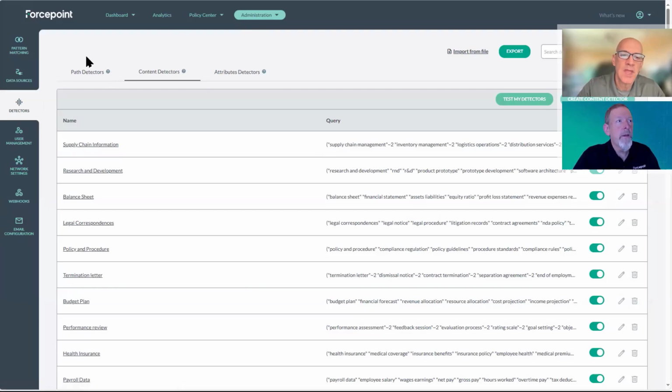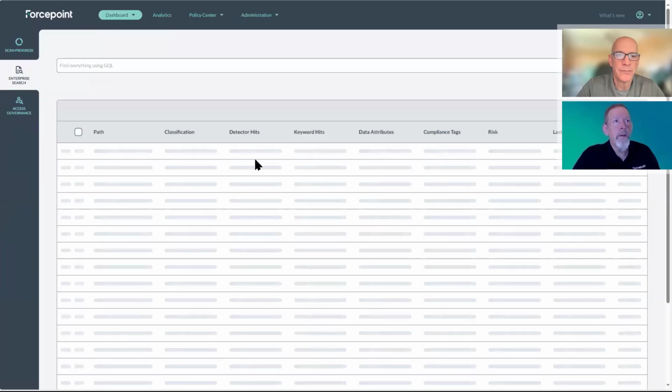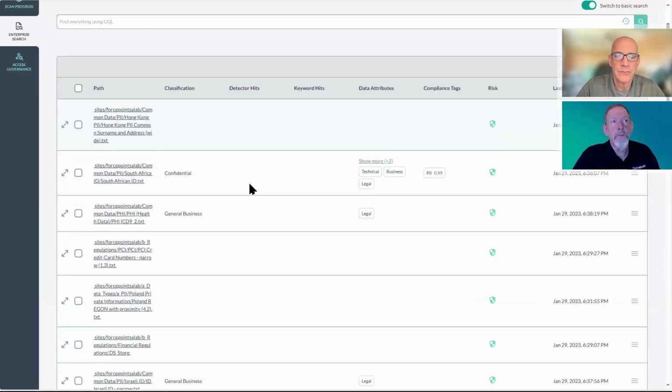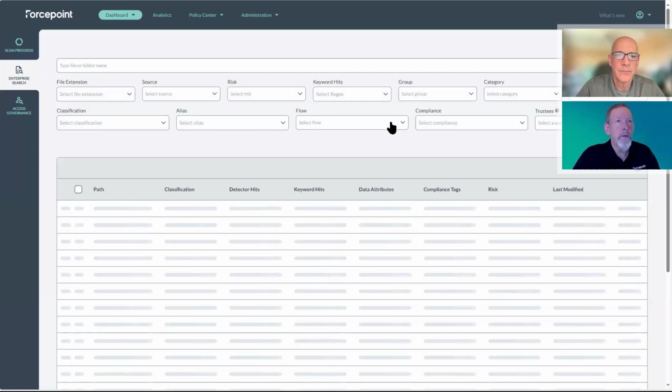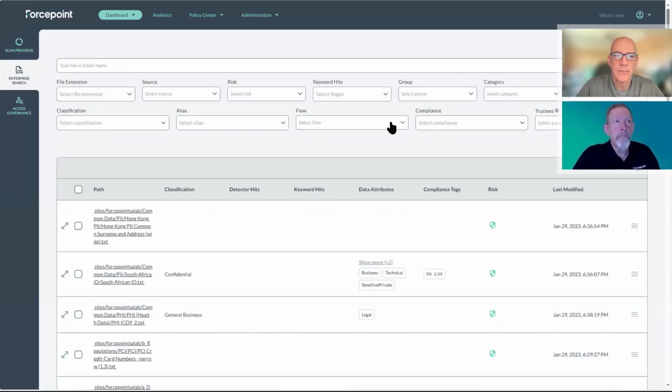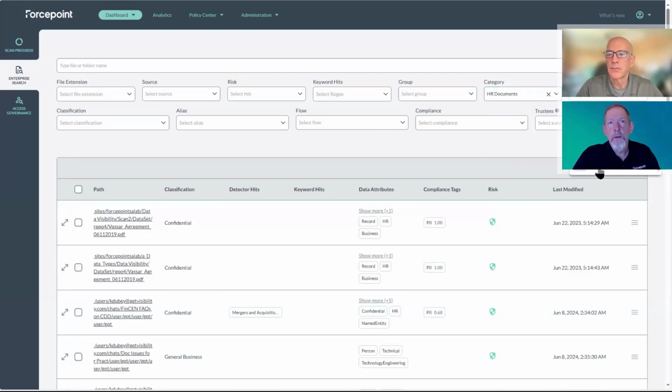Now, these content detectors or these attribute detectors, would they be tagged during the classification process to the file? Yep, absolutely. So yeah, when we were looking at the enterprise search, these will show up then under the detectors here, assuming that there were specific matches for them. So I could go out of the advanced search here, and then you could basically scroll down based off of whatever primary category. Let's say you want to look for HR documents, and the subcategory is you want to look for a resume or something.